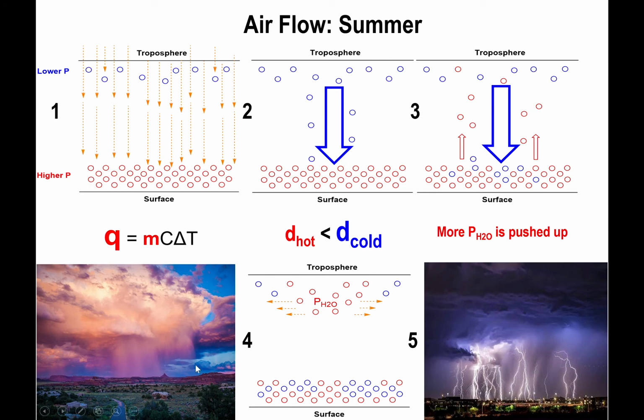So here I'm showing pictures of the monsoon around Arizona and New Mexico, and here's another monsoon storm producing lightning on top of that, because now the amount of energy coming out of the condensing water is enough to actually remove electrons from various particles and gas molecules in the atmosphere, and that creation of ions in the atmosphere kind of creates a voltaic pathway for light to travel. And so that's what lightning really is.